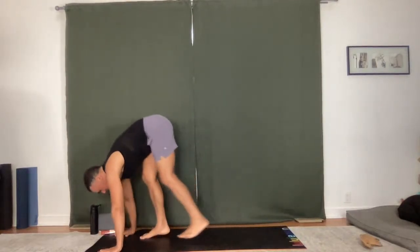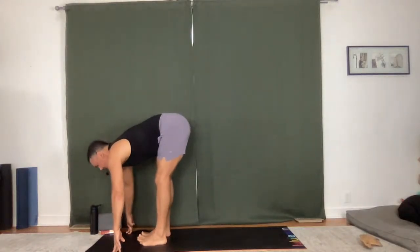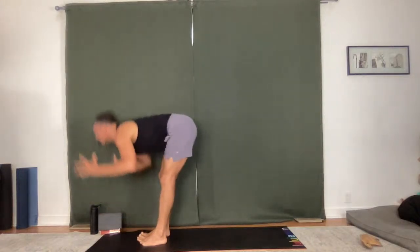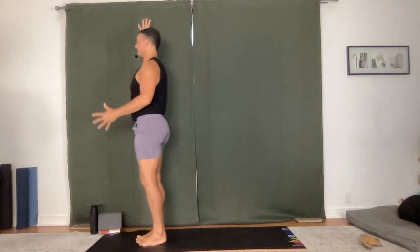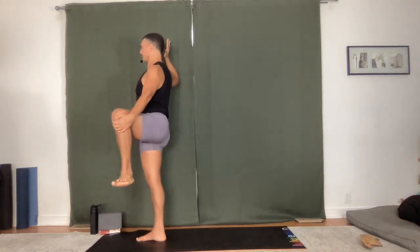Feet together. Fold. Flat back. Fold forward. Sweep up. Standing leg raise on your left side. Grab the left knee. Open up. Steady gaze.